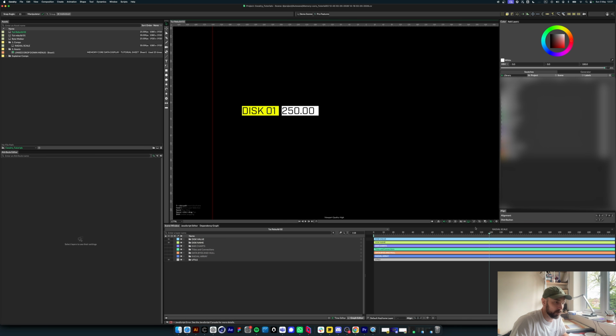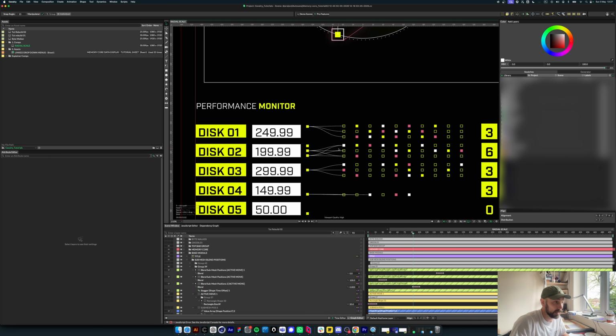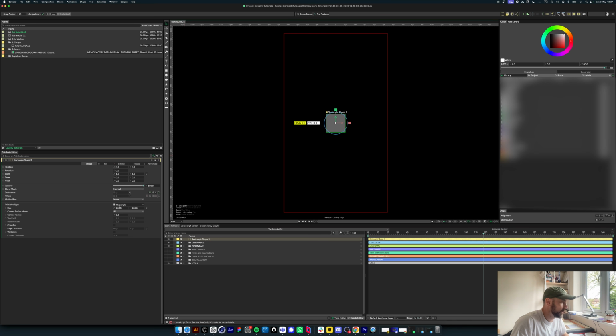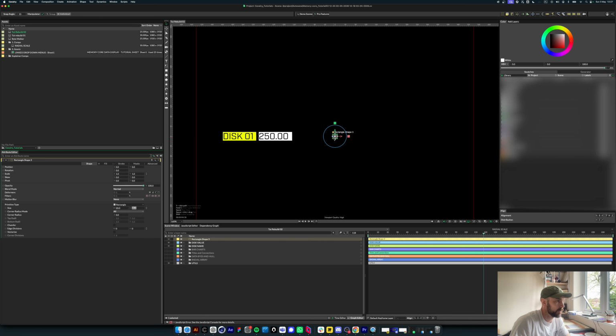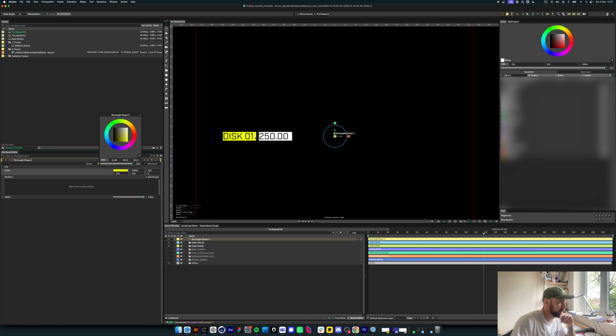And the way that that looked was it's kind of 3 boxes when they're all on, and then a row of 10 by 3. And there's some kind of color variation going on in there as well, which we'll do with an array, a color array. So let's build a rectangle shape and make it, I can't remember what numbers were good here, 20, 20? No, that's going to be way too big. Let's do 10. And again, just connect the width and height because we don't need them to be separate. And we can see that that was that nice green color. So let's come in here and click green, and we'll have a lovely little green box here.